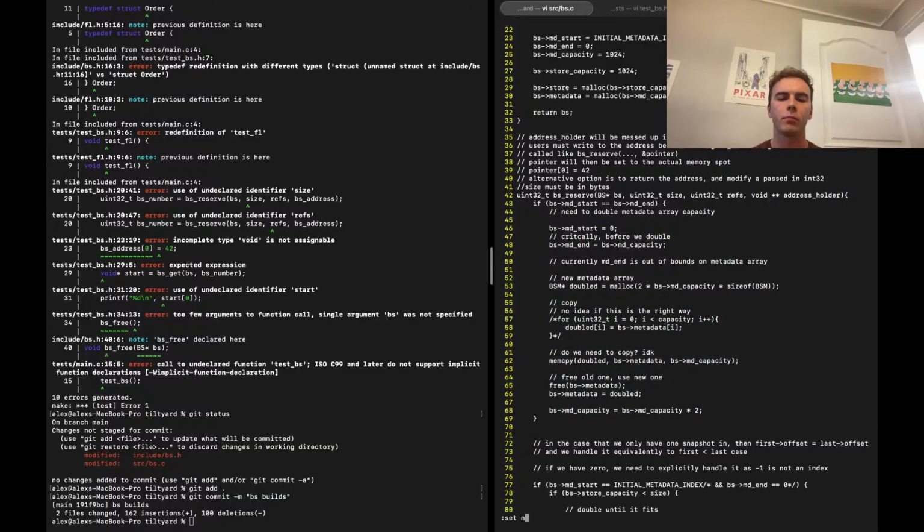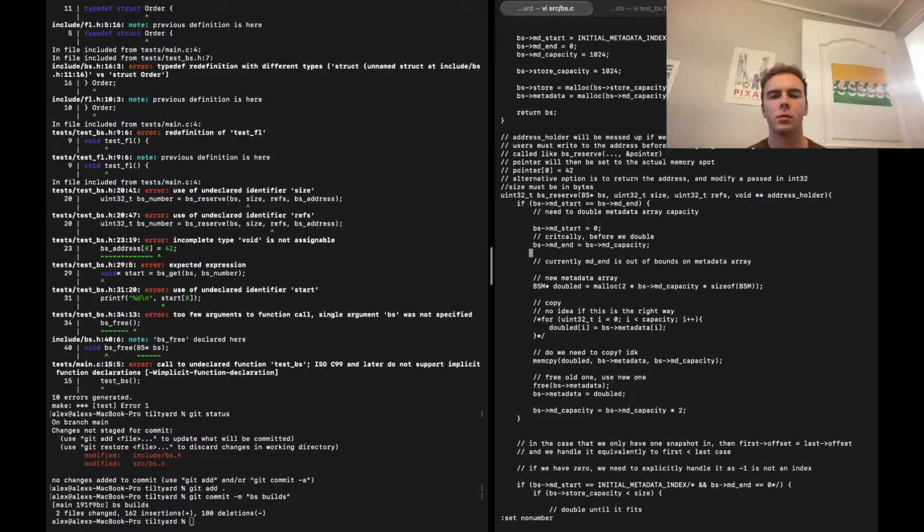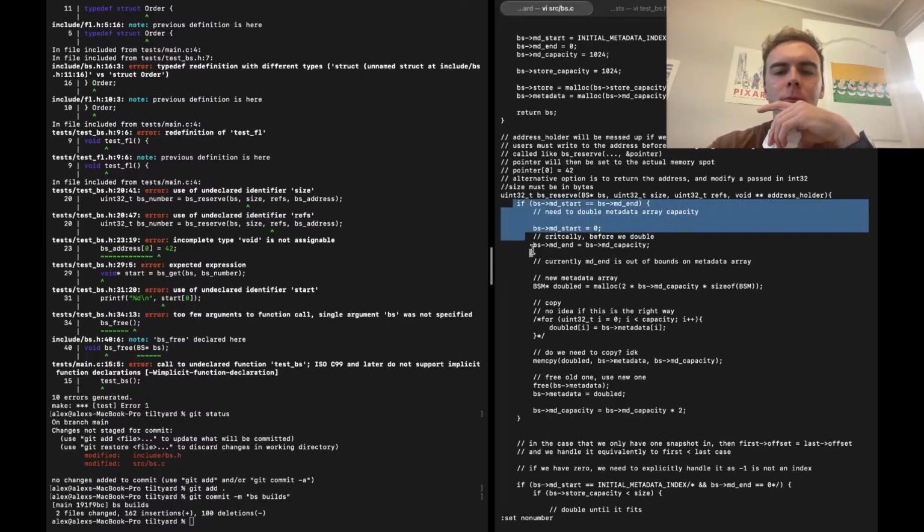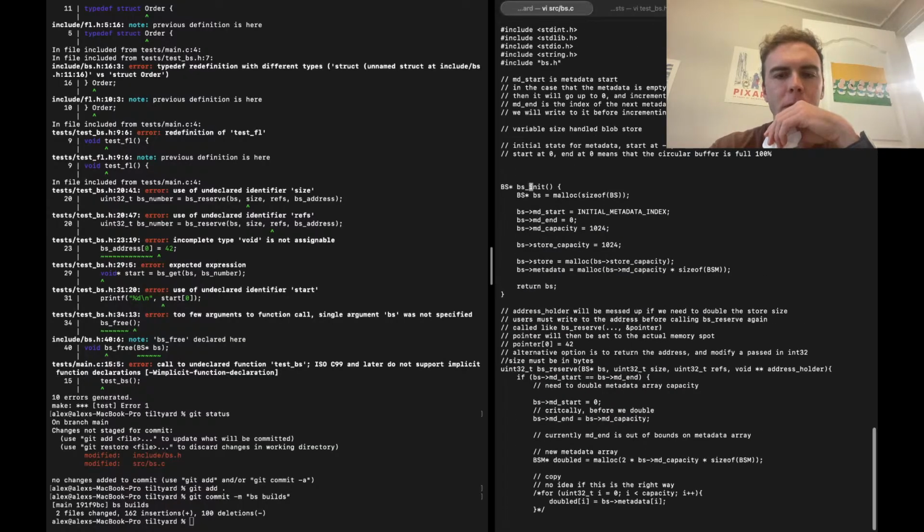So if we try to, okay, the easiest way to do this is to just, because we're defaulting to 1024, which is not a bad idea, but makes it hard to test.